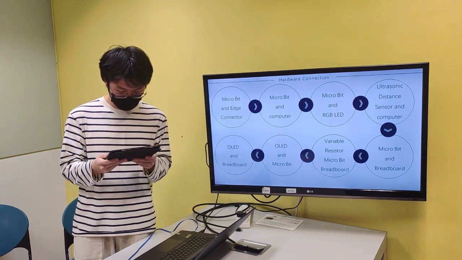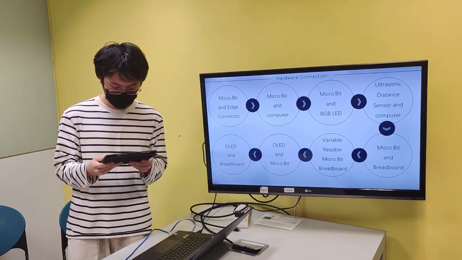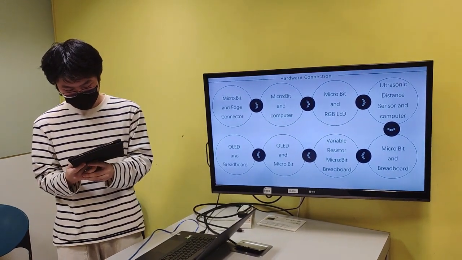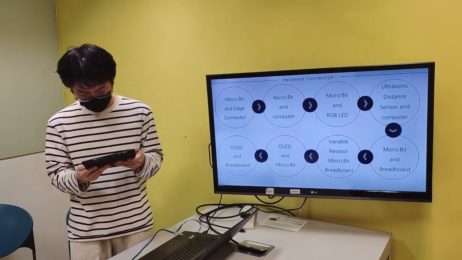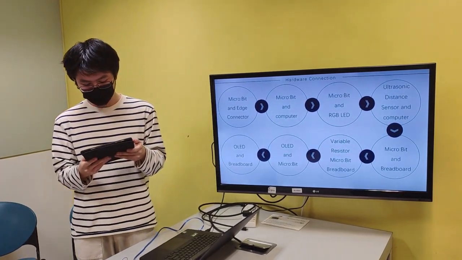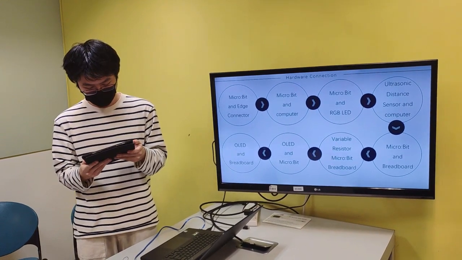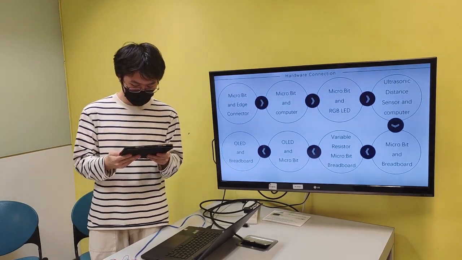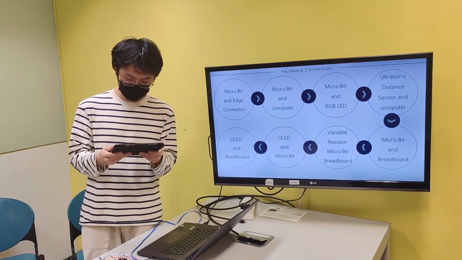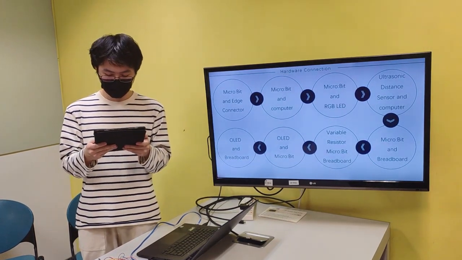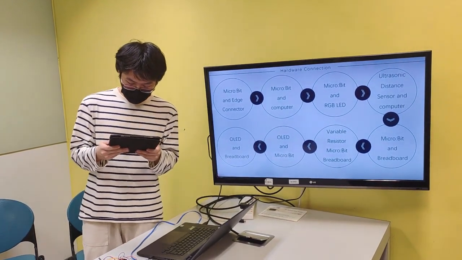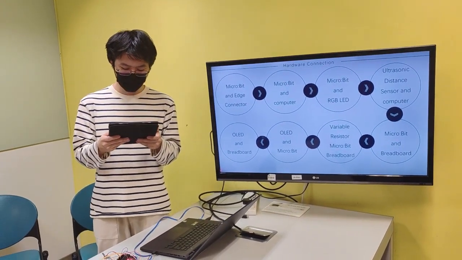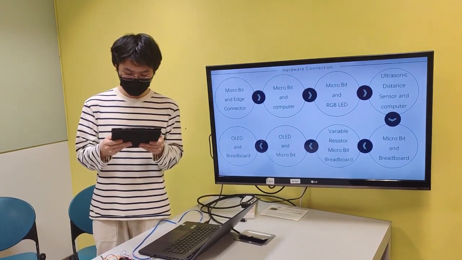The 3 volt pin of microbit is connected to the 5 volt power bar on the breadboard, and the 0 volt pin to the 0 volt ground bar on the breadboard by jumper wires. Connect the purple wire of the 10k ohm variable resistor to pin 10 of microbit, the black wire to the 5 volt power bar on the breadboard, and the white wire to the 0 volt ground bar.